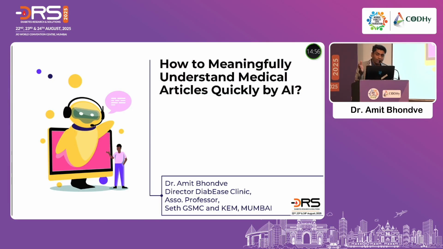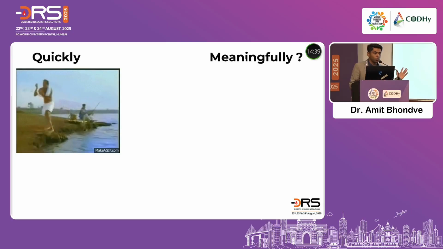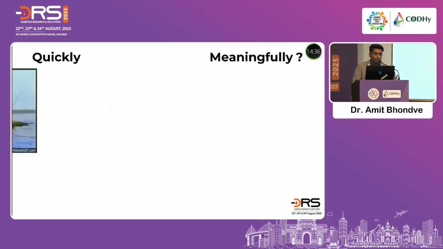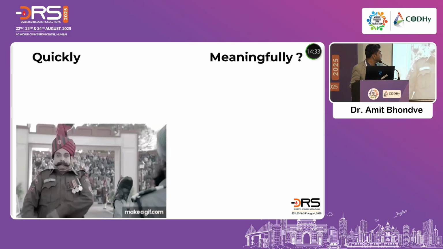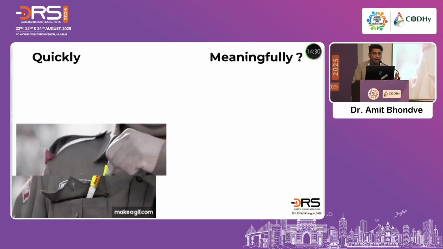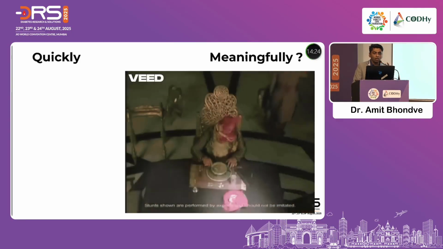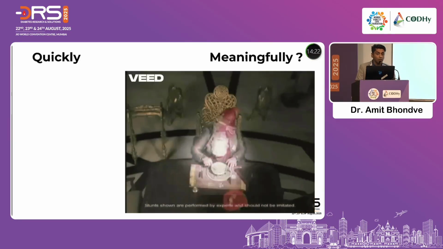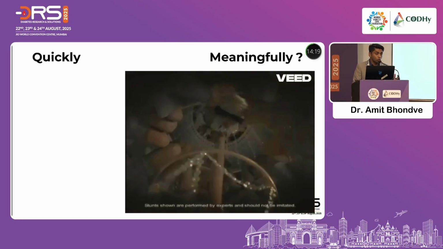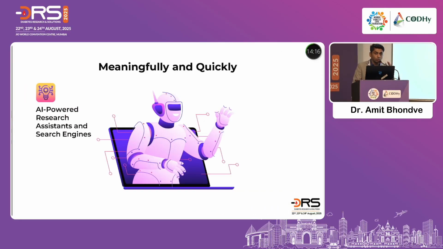So the context is already set. Some of us are already partial experts in how AI is being used, but to tackle the day-to-day scenario, we are really out of time, and nowadays we need everything quick. Everybody knows about this scenario. We want it quick, right? The results we need are to be quick, but whether these results are meaningful, we really don't look up to it.